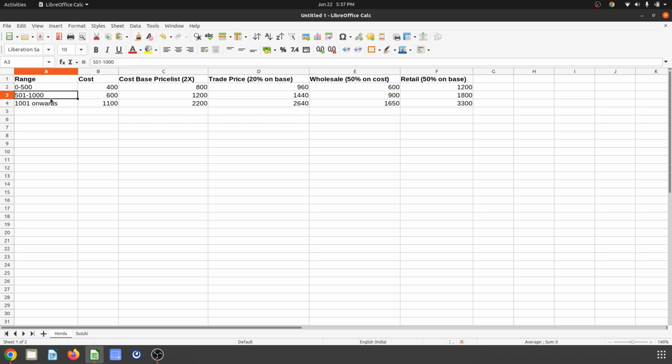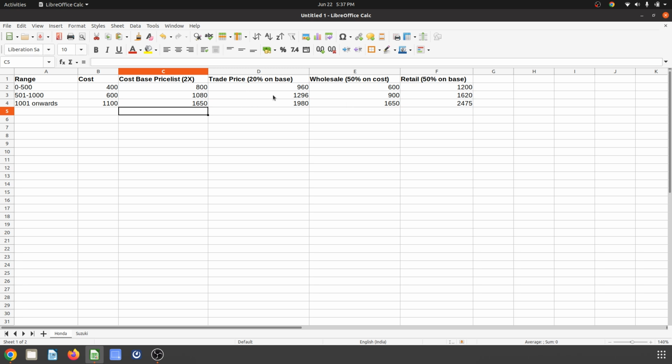Then, maybe if my cost is between 500 to 1000, I would require my profit margin to be 1.x times. And if it is 1001 onwards, then I would require a 50% profit margin, and accordingly 20% on trade, 50% on cost, and retail 50%.